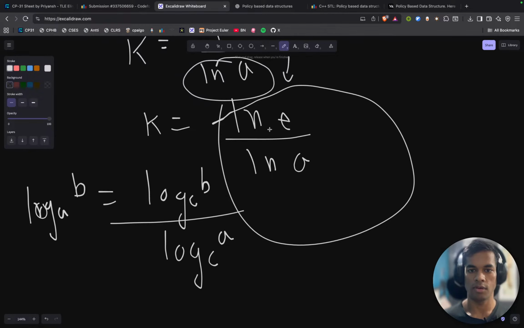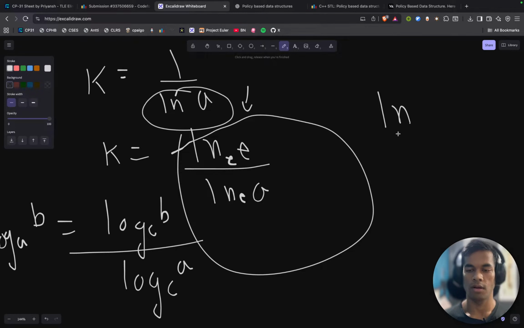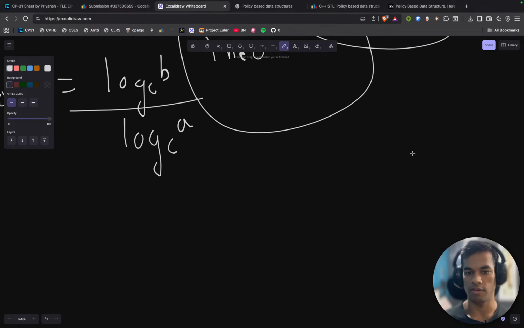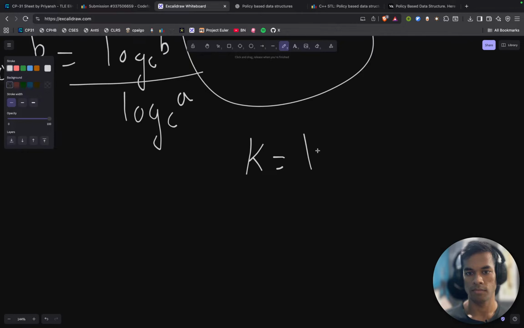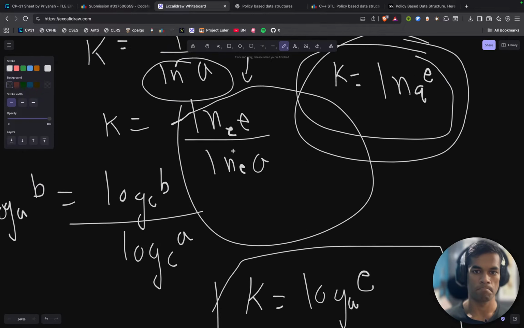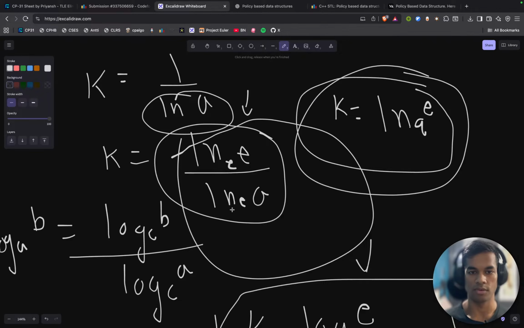And here we have log with base e. The base is the same in both cases, so we can write it as log base a to reach e. Yeah, k equals this. But we do not have a general formula for this. We can have a general formula for this though.